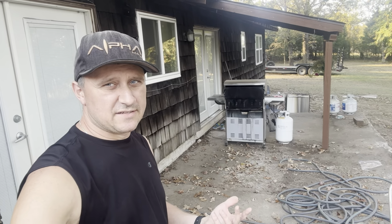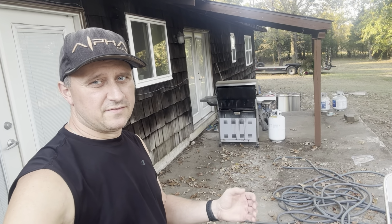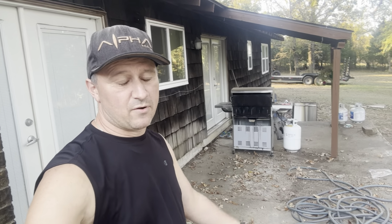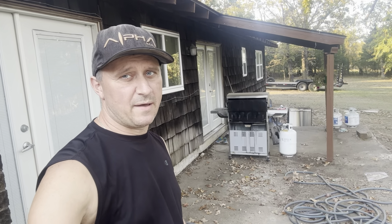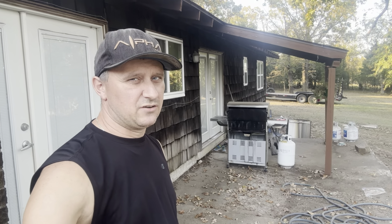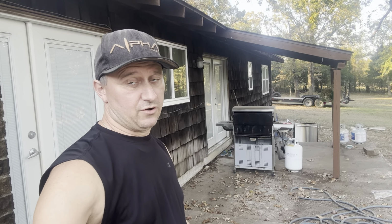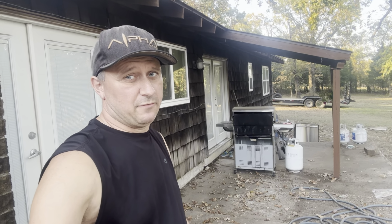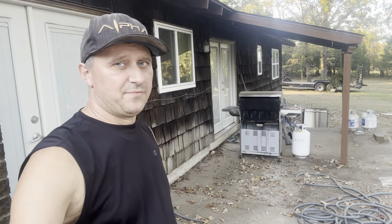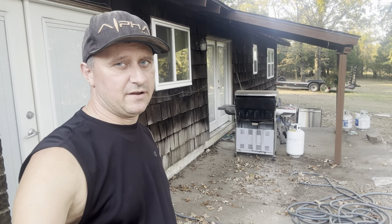I will say we underestimated when we did that pour, I think because there was kind of a dip in it a little bit. I don't remember off the top of my head, but I think we estimated 12 bags and we really needed 16 or something like that. And even that was a little shy. So if you were doing a big area, you could really be off if it was not perfectly leveled. I think the calculators are accurate, but if there's any little ripples or dips that you didn't account for, that could be an issue with measuring.